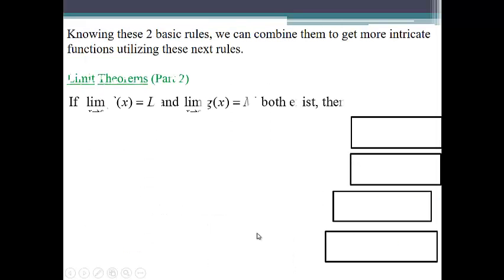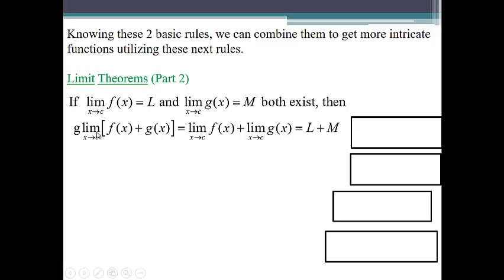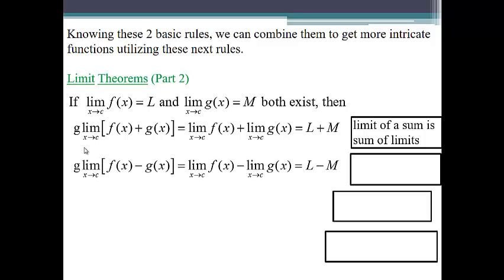Now, these are some theorems where let's say one function has a limit. It approaches, let's say, 5. And another function exists, meaning, let's say this approaches 8. They are two separate functions. Notice f of x and g of x. They're two different graphs. Separately, they exist. So now, if we had to combine them, this will be the limit of a sum is a sum of limits. Now, I think this is a typo. This letter G is not there.